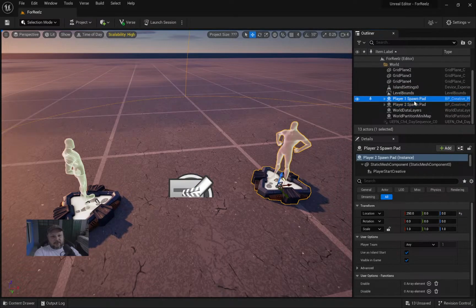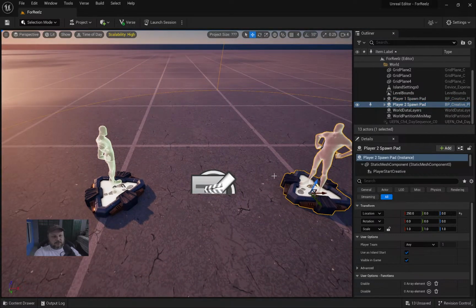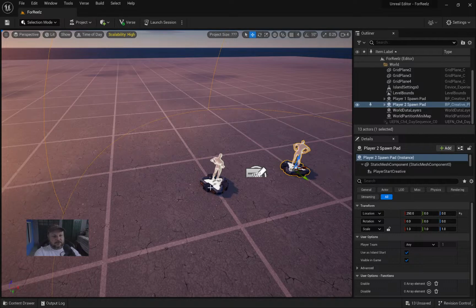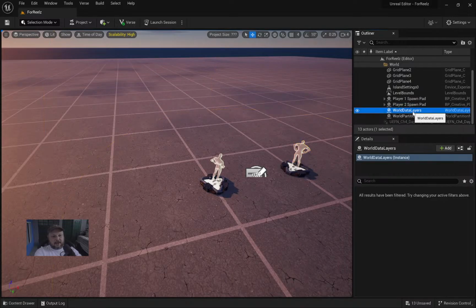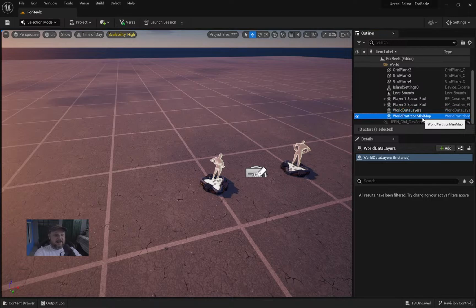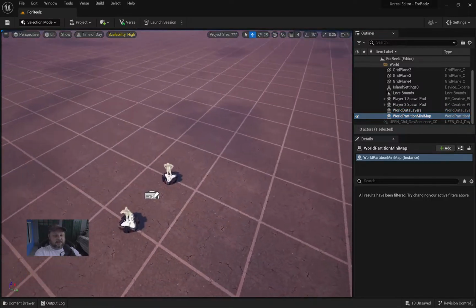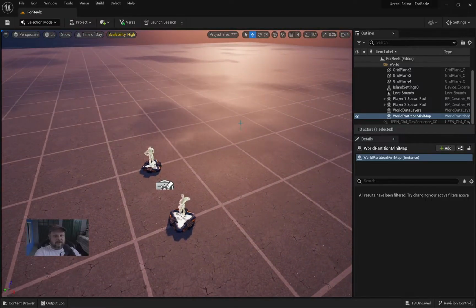Right. So, and you have two spawn paths, so you and a friend can start, because there are two teams by default in the island settings, right? You have two team spawners, and you have the world data layers and the world partition minimap, meaning that this is a world partition game right out of the gate.